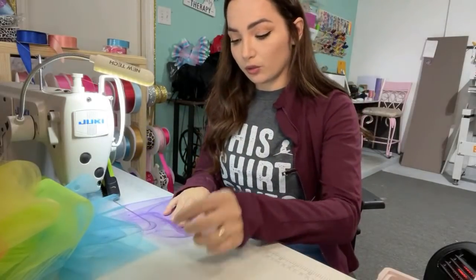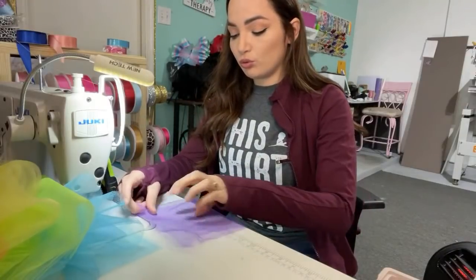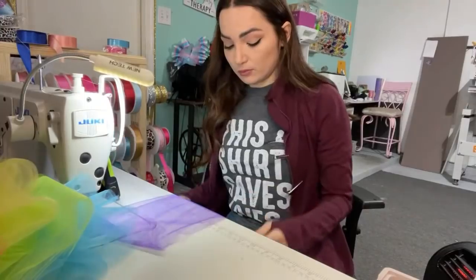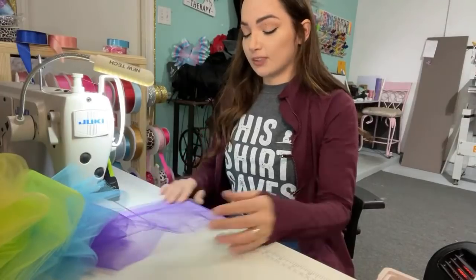I cut this one kind of crooked. Sweet. And again, I keep the thread white. I don't change it.